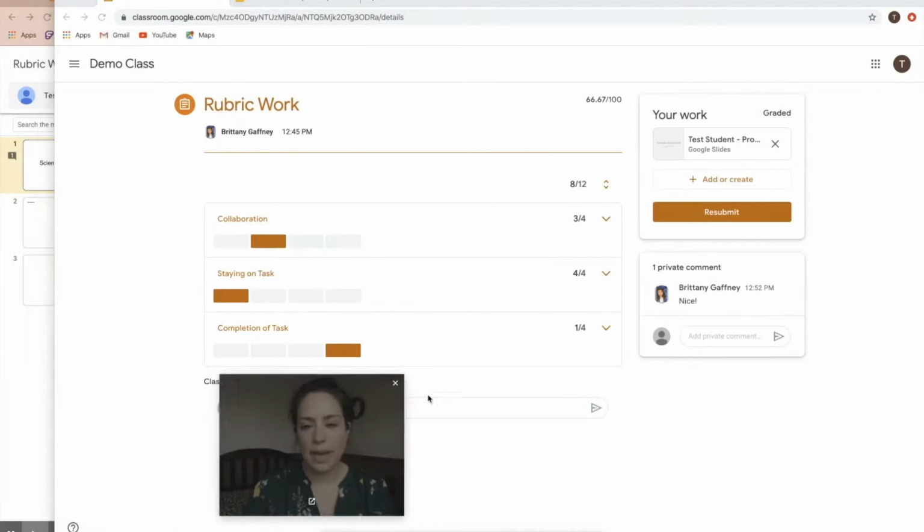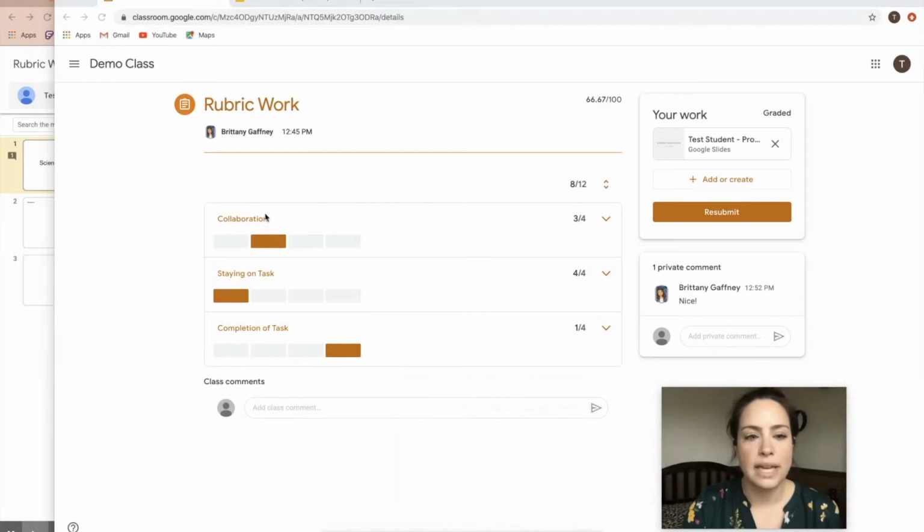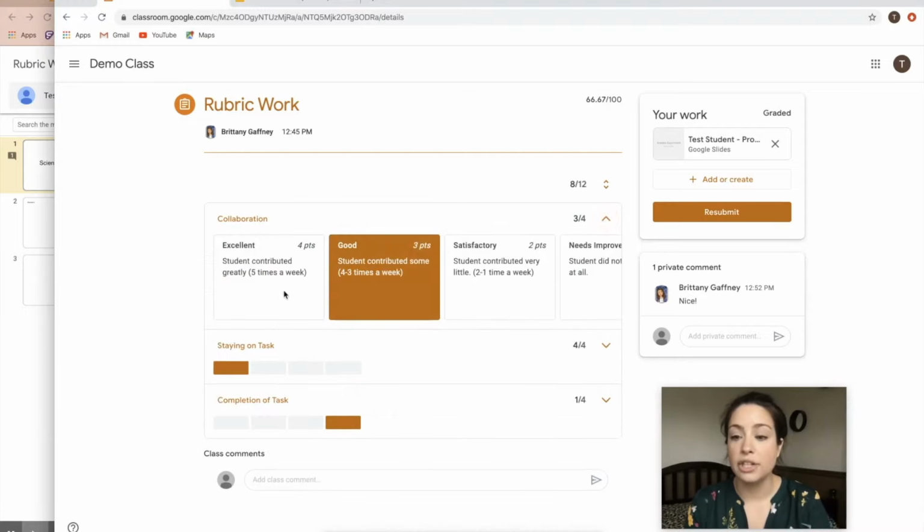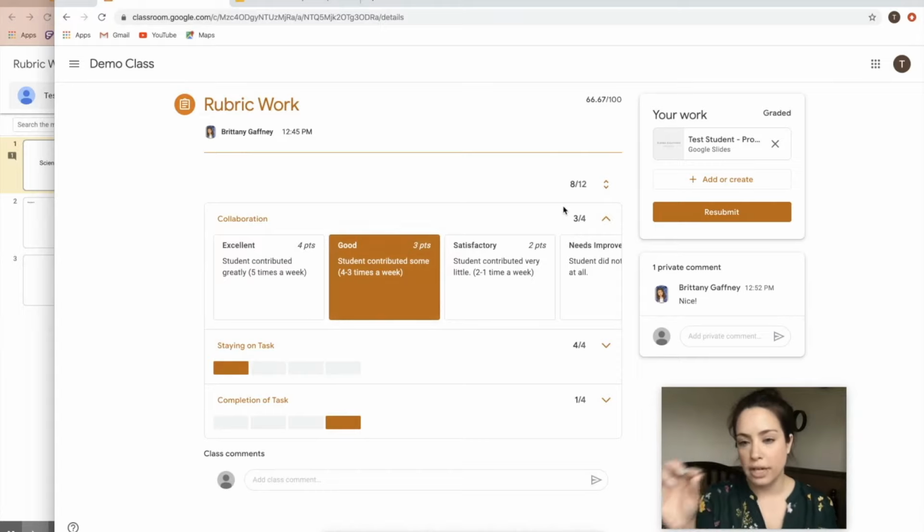So right away in the student view, the student can see just the bars highlighted across the top and their score out of 100 right here. But then if they expand, they're able to see that criteria again, which is really important. So they can see the total for each criteria, their whole rubric total, and then their points out of 100. And then, of course, they can go back into their assignment and view those comments there, and our private comment too.